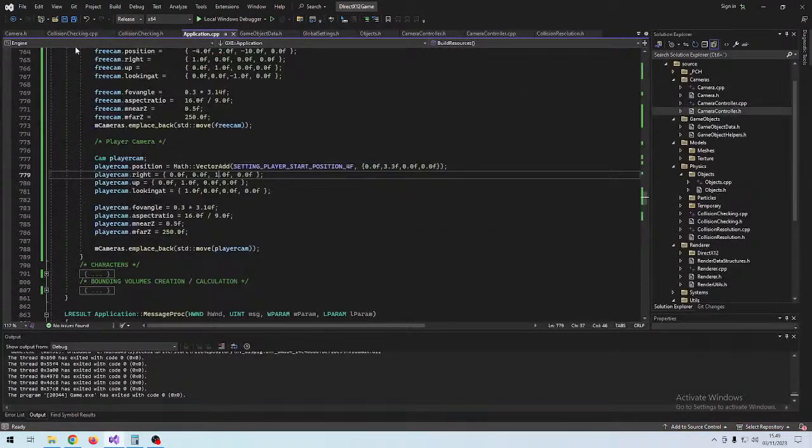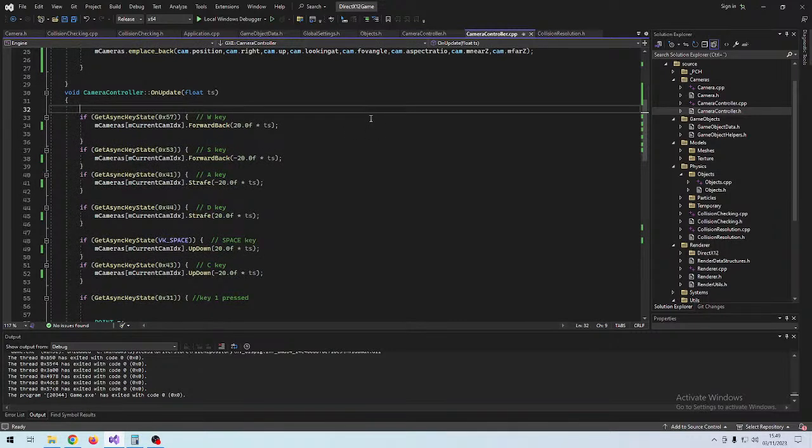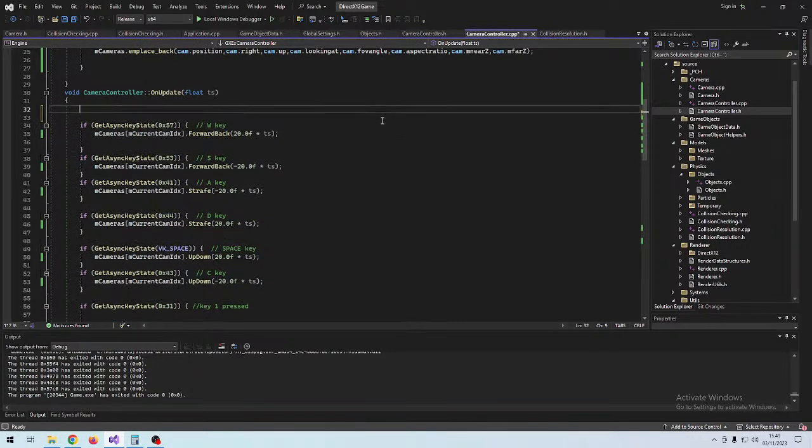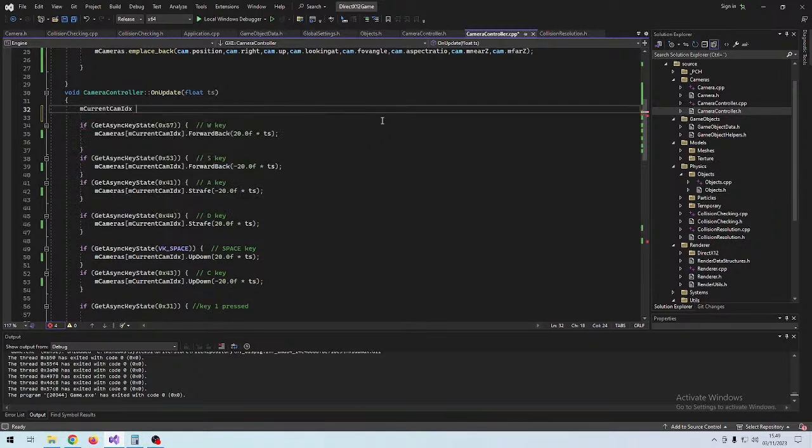And we, of course, want to hard code our camera current camera index.